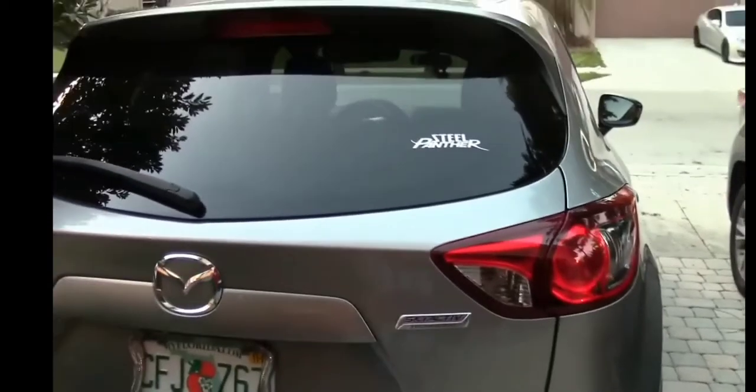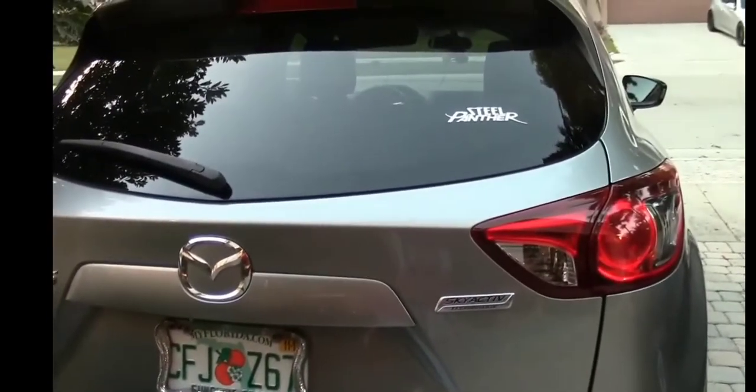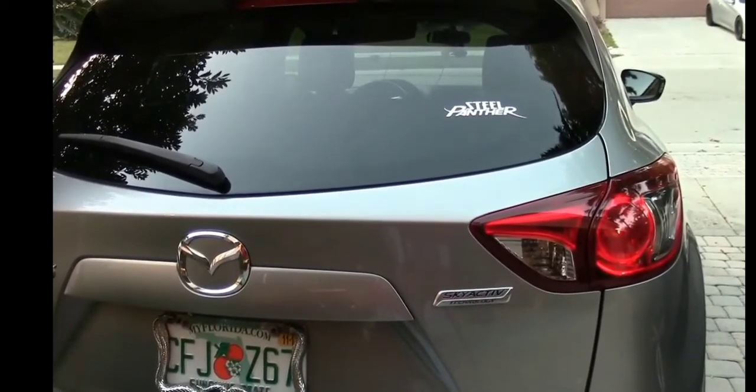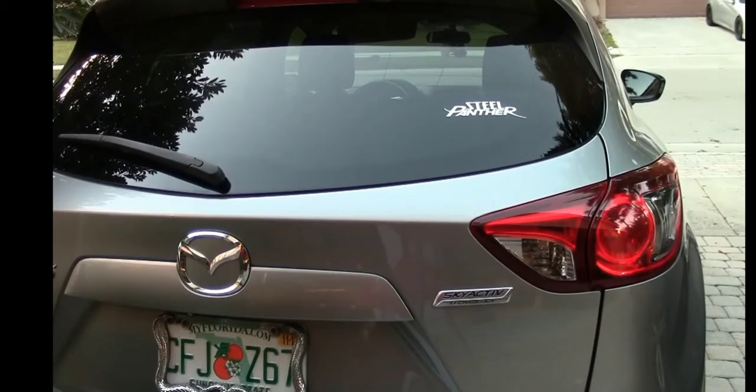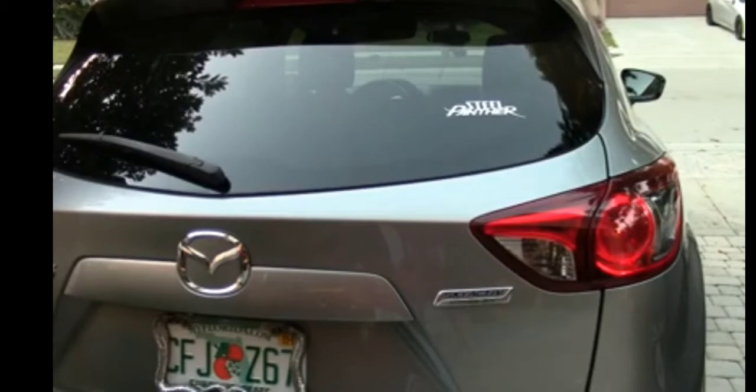Let's back up anyway. It's kind of getting dark out here. If it was a nice sunny day, it would be a little nicer, but you could see how awesome that is. If you're trying to put a really, really big decal down, like maybe a 2-foot decal, that's a whole other process. And chances are that if you bought a decal from me, it's a small decal. We do sell larger decals, but that's a whole other thing, and I'd have to give you special instructions for that. The reason why is it's a little more difficult to put down a bigger decal, and usually you have to put it down in sections. So anyway, take another look at this.